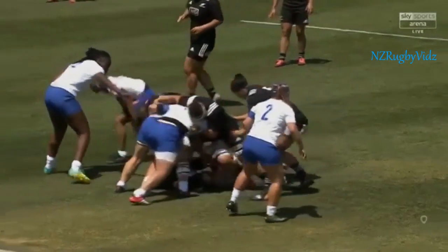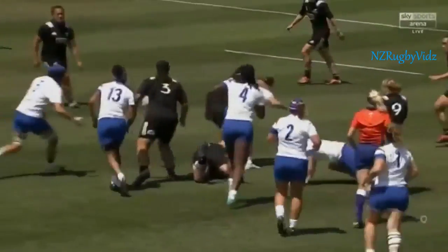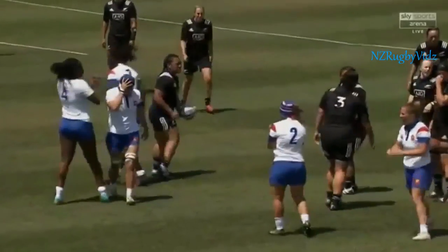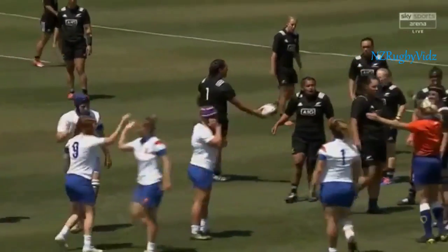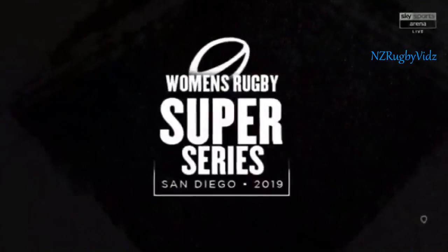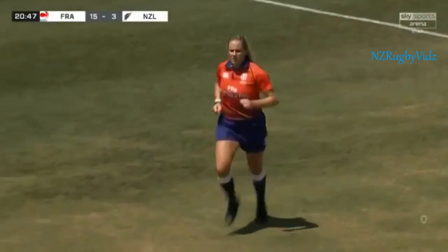Yeah, look out for Peroni. She comes in and she wallops her. There she is, puts her hands to the ball. Okay, sorry. So time off. There's another check from the TMO. Foul play, okay? It's going to separate the defense of her teammate right inside of her. I didn't catch the number. The TMO came in and put a check on an incredible tackle. Oh, we're coming back. Yeah, we're coming back to the TMO.